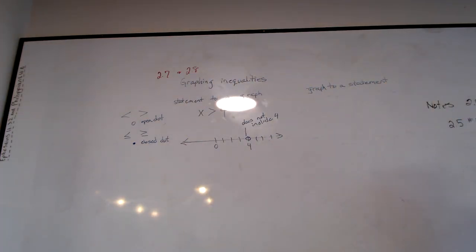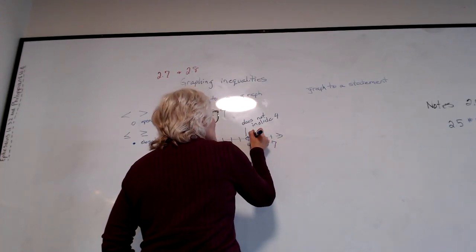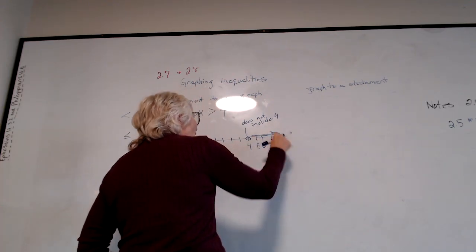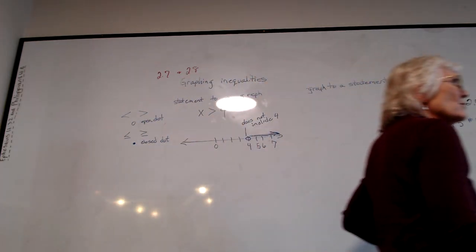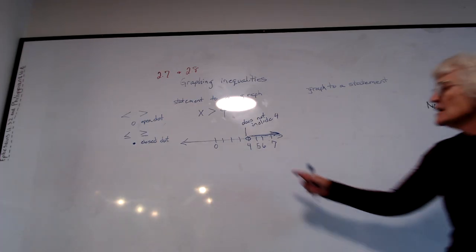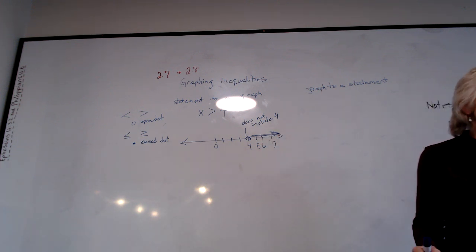Now, which direction does our graph go? Think about numbers that are greater than 4. Which numbers would be greater than 4? Which direction would I go? To the right, because this is 5, 6, 7, so we just put a line like this. That is a graph of x is greater than 4. It puts an open dot because we don't include it. And then it shows all the numbers that are greater than 4. We're showing all of them because it goes on forever. We put an arrow there that shows that it goes forever, okay?